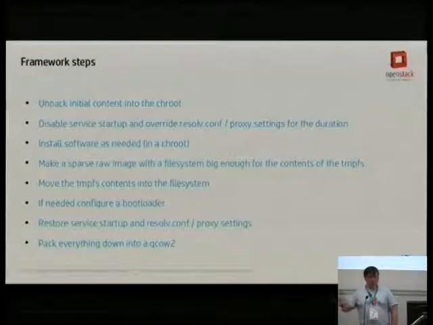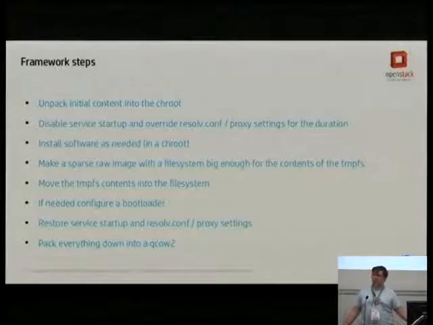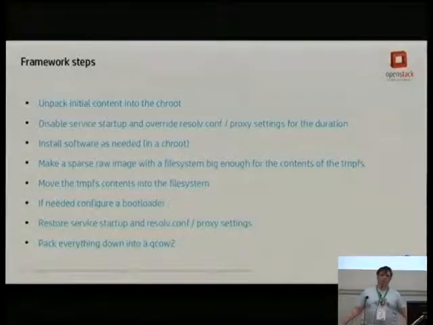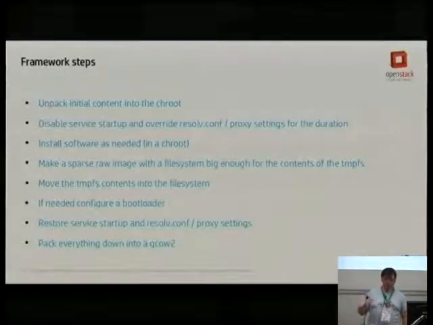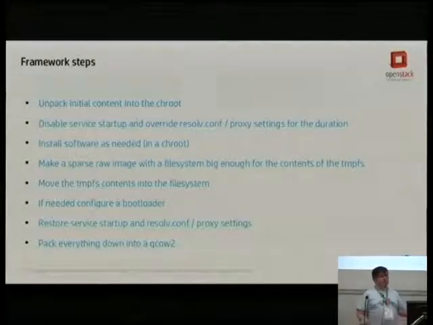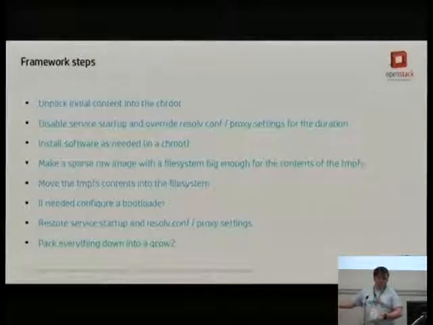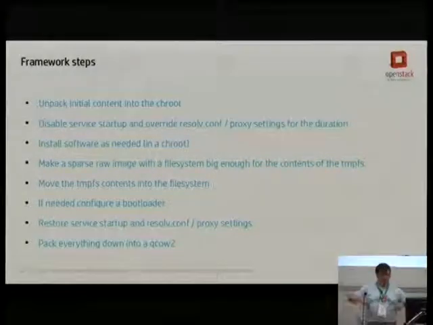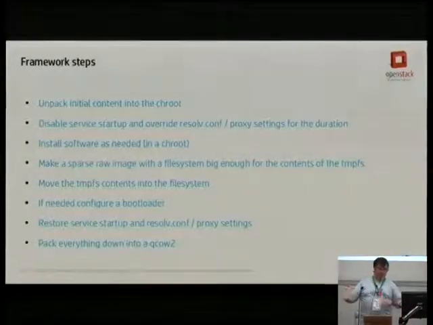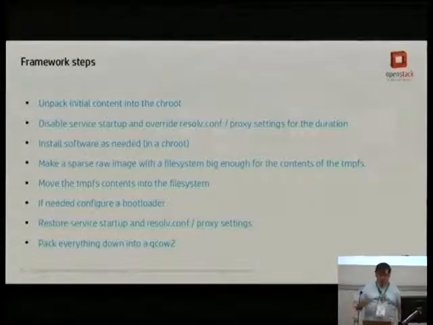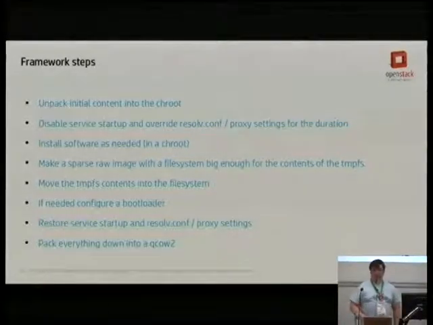Initial content, we have to make sure we don't actually run services while we're building the image. We don't want PostgreSQL running while we're building an image that will contain PostgreSQL. So we hobble that on Debian machines and on Red Hat machines. Installing something doesn't run it, which is actually in a lot of ways a much better default, in my opinion. So we don't need to do that there. We install all the software. We then create a big sparse image file, make a file system in it, copy the stuff in, unmount the file systems, remount them, create a bootloader, and then shove it all down into a qcow2 file.